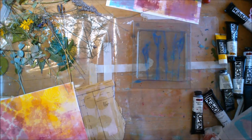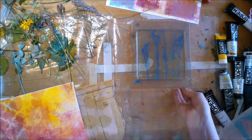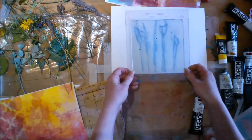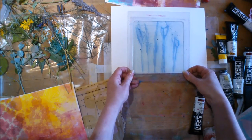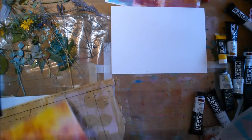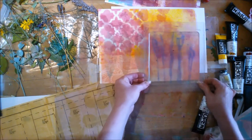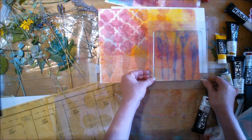So I'm going to get a fresh piece of paper to print that with, I think. Well, actually, let's see what it looks like. It's quite pretty. I might put it on my background piece. Let's put it on the background piece.